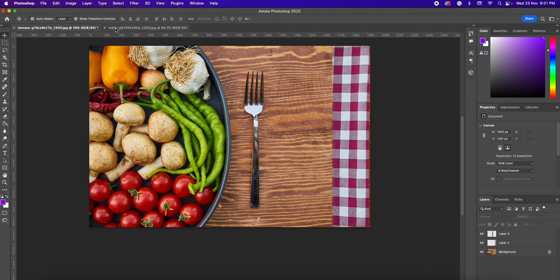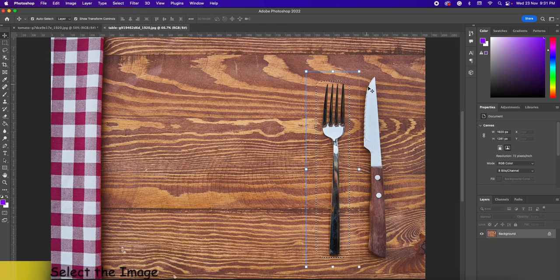Next, again I am going to select this knife also.